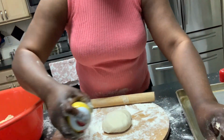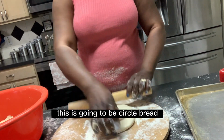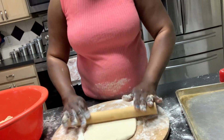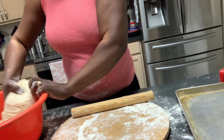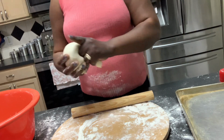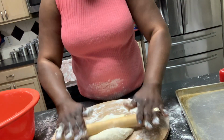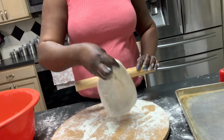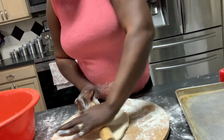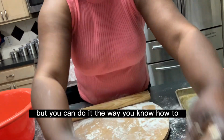Spray your tray. This is going to be a circle braid. When you do it like this, just put it inside your tray. It is not a perfect circle, but you can do it the way you know how to.